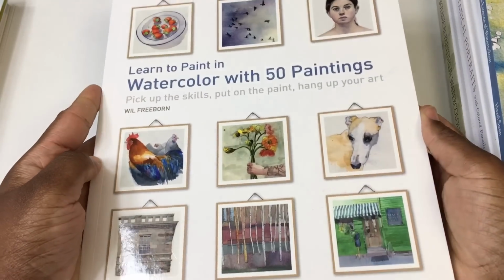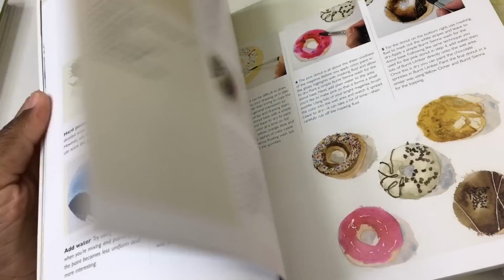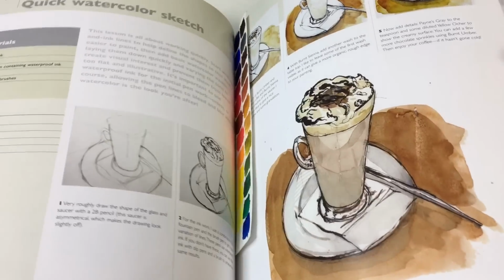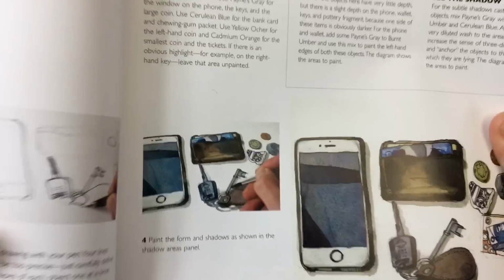This one, Learn to Paint Watercolor in 50 Paintings. There's so much that I have a problem with here. There are some good tips here, and there is a lot of good information, and it does sort of build on, but it's not going to teach you to make watercolors. I'll show you why.